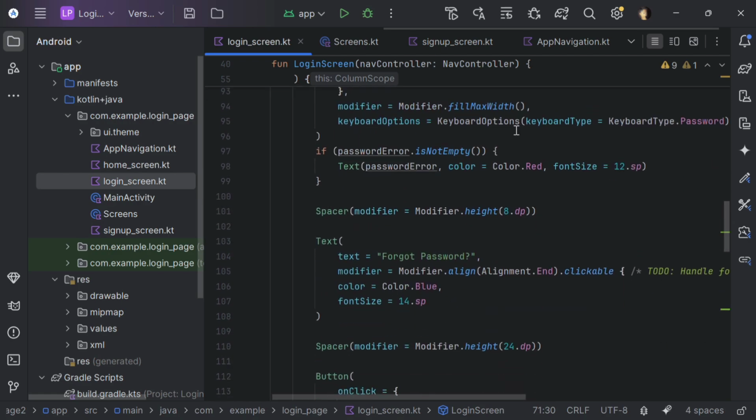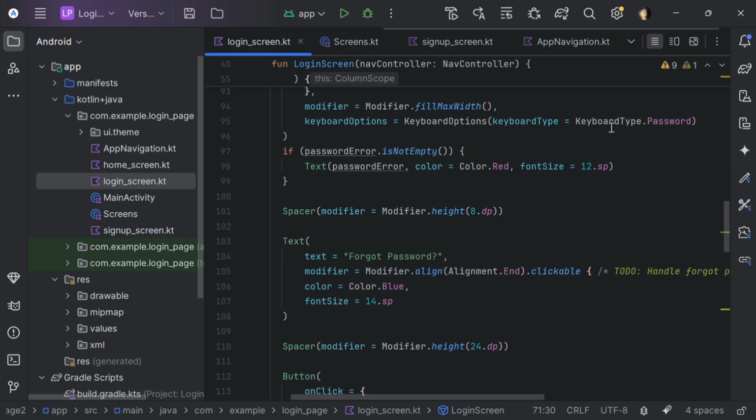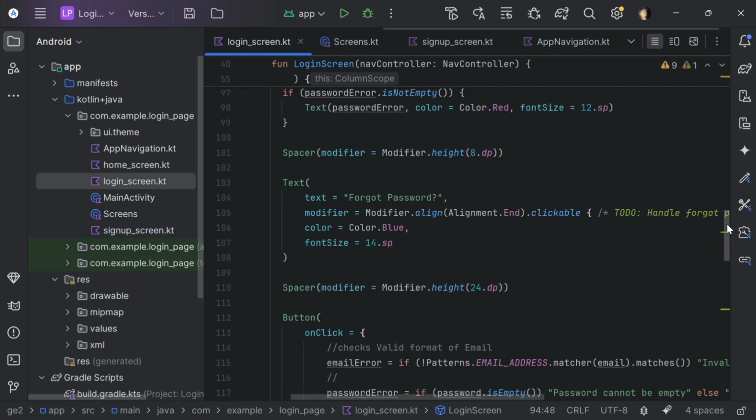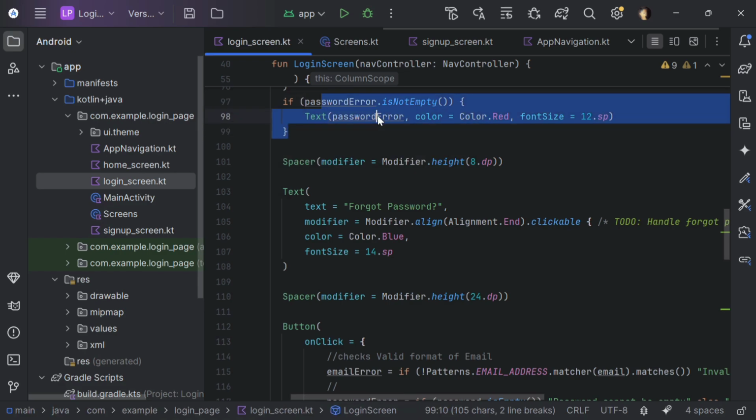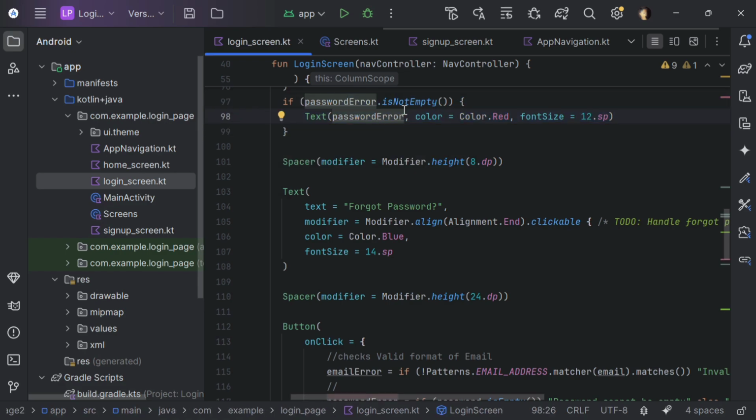Similarly, I set the keyboard type as password using keyboard options. I will show the error if the password error has something.